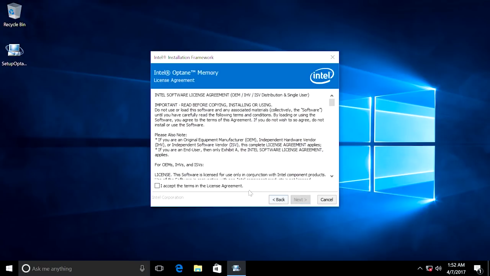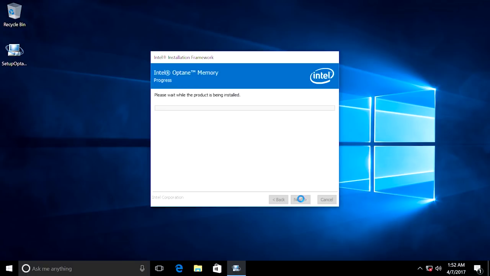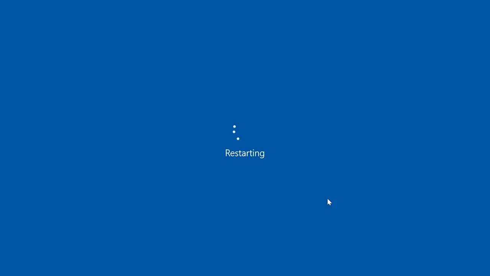If your system BIOS is configured in AHCI mode, you'll be notified of that during installation, and there will be a switch to an Optane supported mode. Please note that if your system contains more than one operating system, this change could have adverse effects. Consult your motherboard vendor or Intel support for more information. Click Next and continue with the installation process.